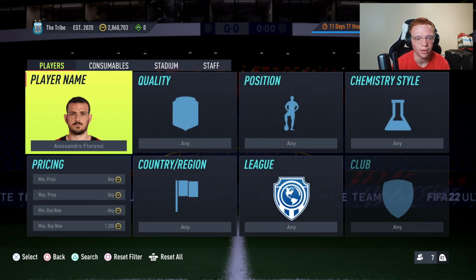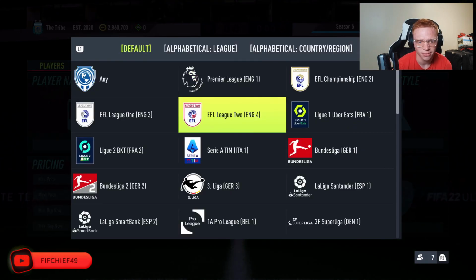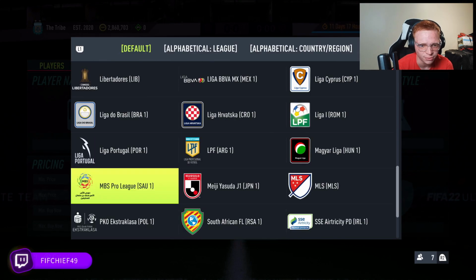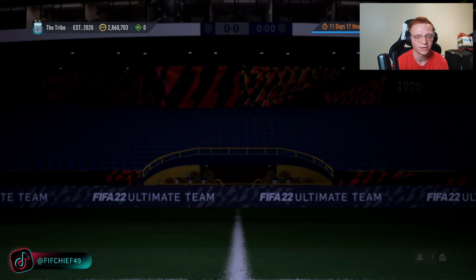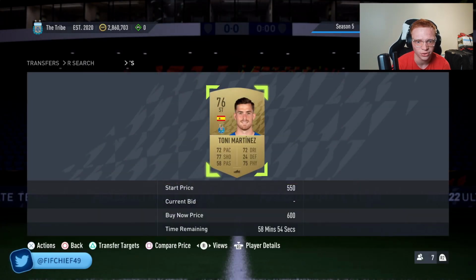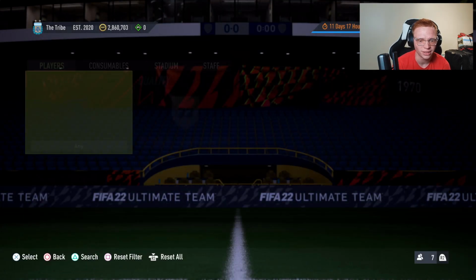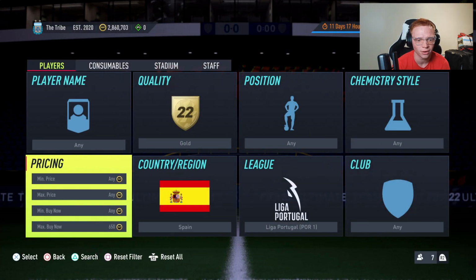And then you could even bounce into some cheap cards that are still good buys. For example, some guys that typically do well are the Spanish guys in the Portuguese league. If we take a look here, these guys typically do pretty decent. So let's have a look at these, what they're going for right now. You can get Tony Martinez there for about 600. If we bump this up a little bit, I'm looking for a Dan here.